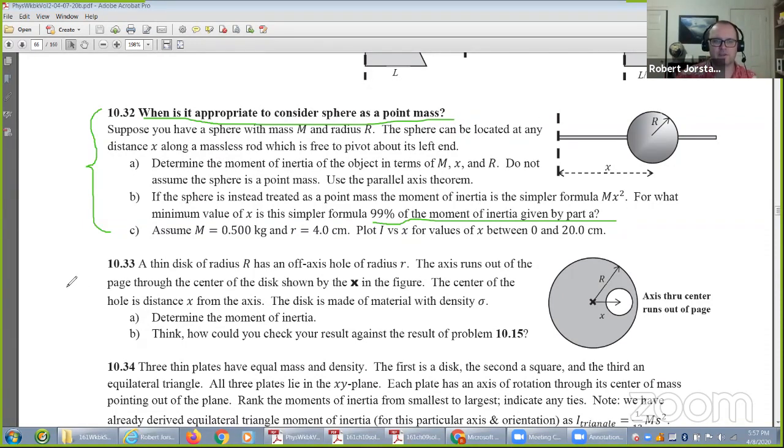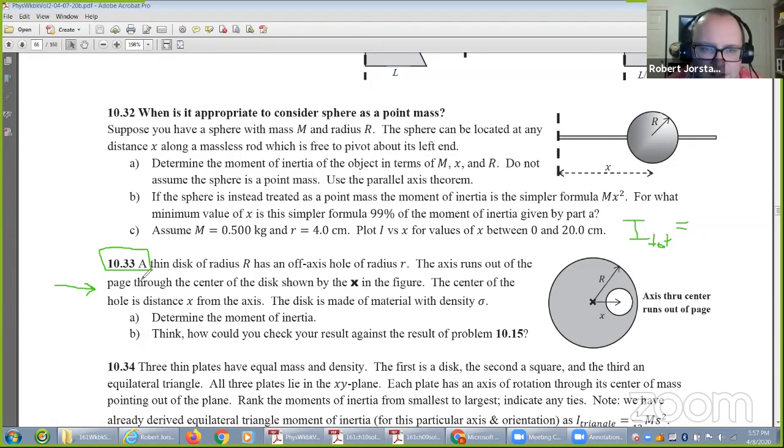This is a good one. We use this later in this chapter. Definitely do 10.33 here. It's a pretty good one. Think to yourself, how would you handle this one? I'm going to let you read for a second so I don't just blast through this. We're looking at 10.33.